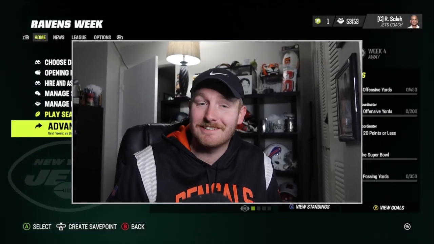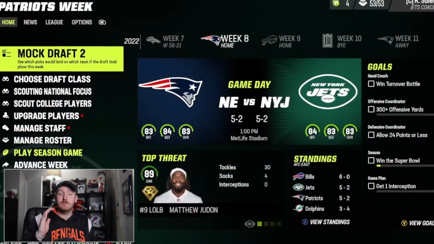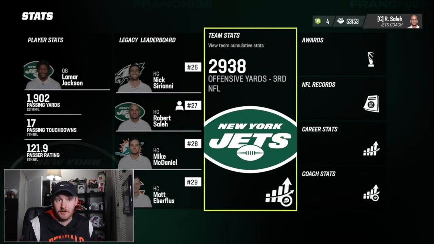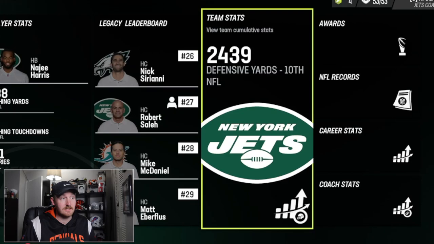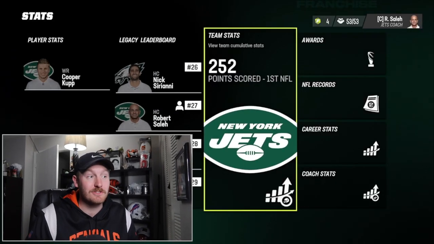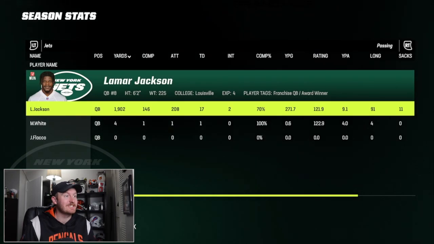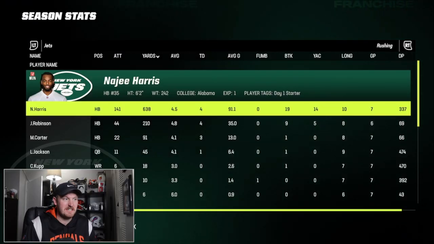Let's get this underway, see how this team does. Midpoint of the season, we are 5-2. That's really good. The Bills are 6-0 in the simulation right now. Our offense is 3rd in the NFL. That's really good. Defense is 10th. That's all right. Number 1 in points scored. That's great. Quick peek at the stats. Lamar, 17 touchdowns, 2 interceptions. That's incredible. Actually having a pretty decent start.